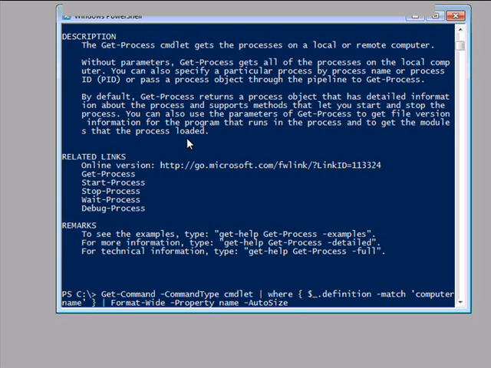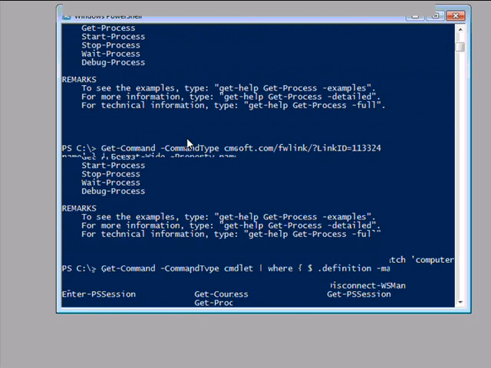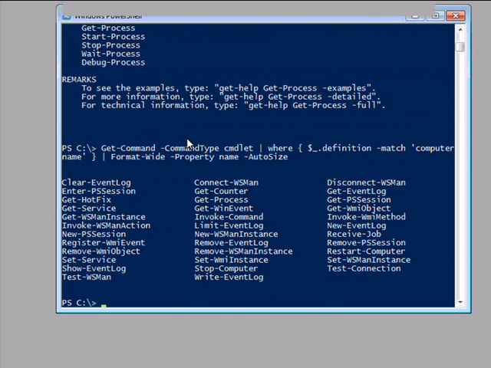Now, this is kind of a command that you're not going to necessarily need to use all that often, if ever. The slide that you see in the slide deck, this is how I got that content. I typed this command, and then I cut and pasted it into my PowerPoint slide deck so that it gives me the nice wide listing of all the commandlets that use the parameter computer name. And so we see that we got some event log stuff, get hotfix, get service, there's set service.